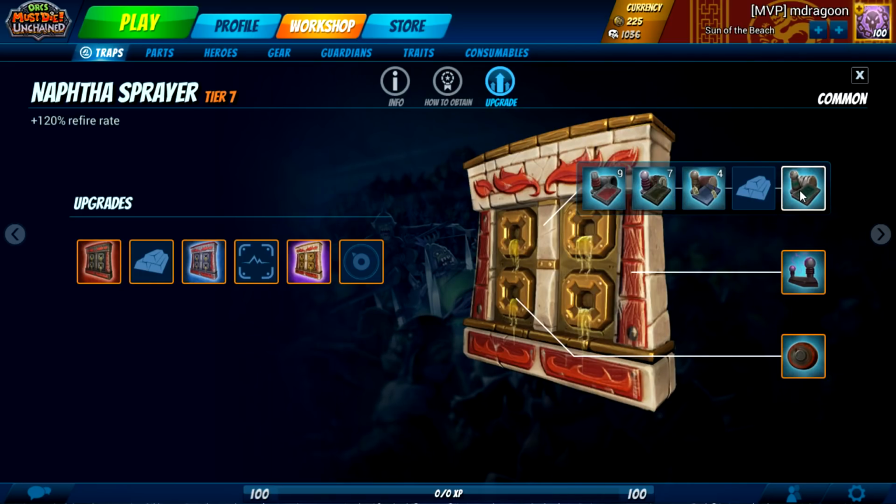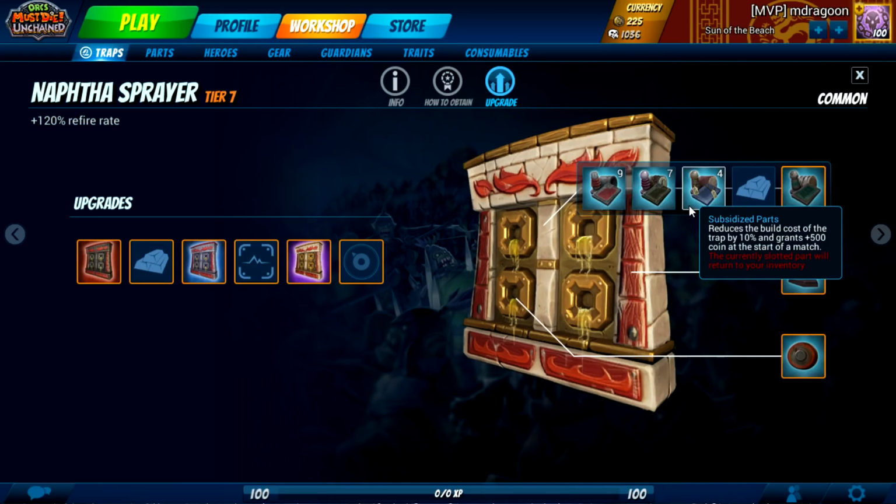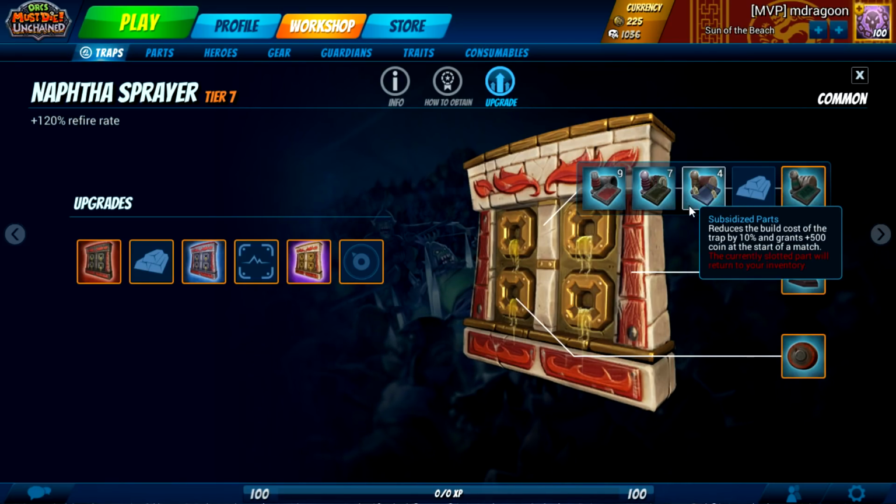Now, if you're playing with anybody except for Smolder, what I would recommend is taking the subsidized parts. Now, this is because with Naptha Sprayer being a limited number of uses, you're probably not going to immediately just be spamming 6 Naptha Sprayers in the beginning of a match. And the additional coin that subsidized parts will grant you both cheapen the Naptha Sprayer, which is always good, and they will also give you bonus coin that you can use to place other traps that may not be the Naptha Sprayer. With that done, overall it should just make a very easy introduction to a lot of the maps because of that extra income.